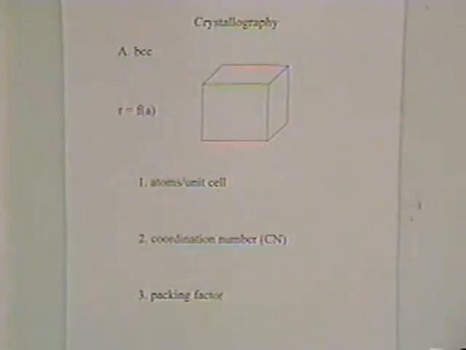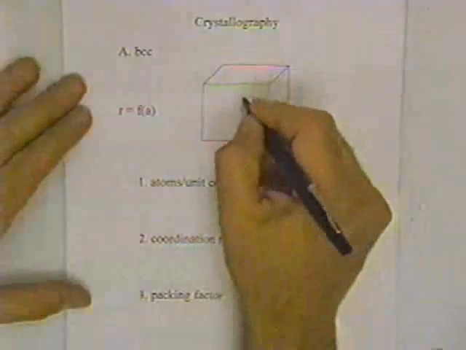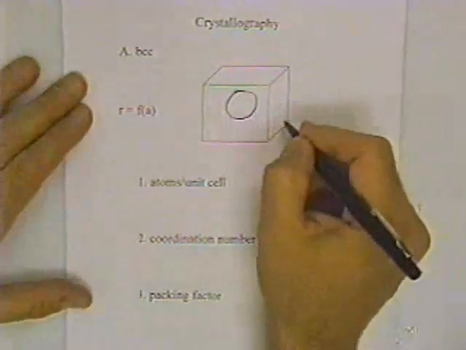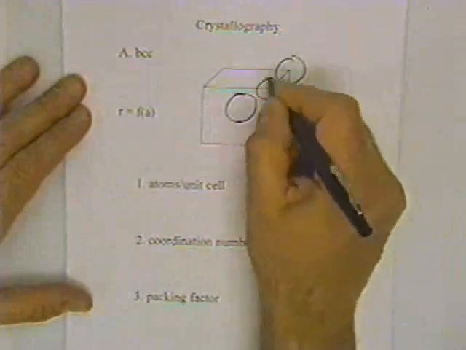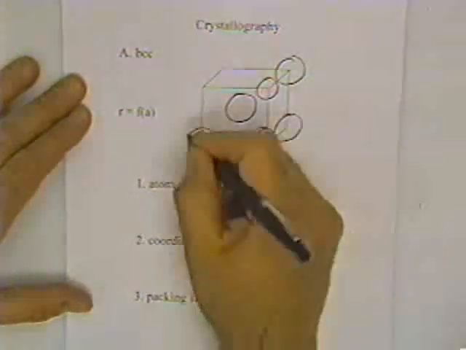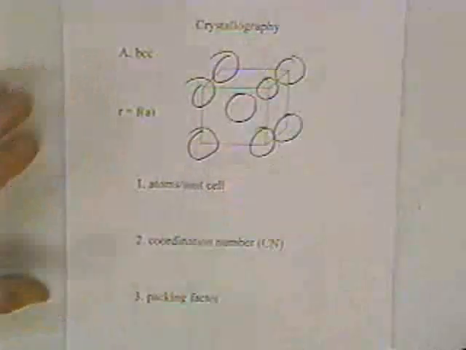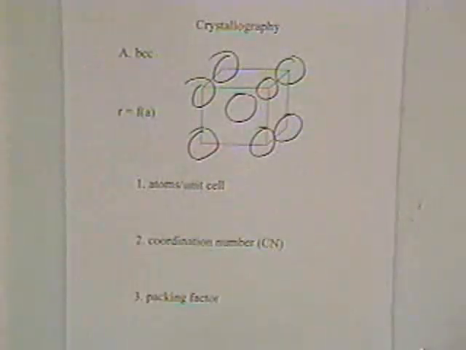And body-centered cubic is just like it sounds. There's an atom at the center, and then there's an atom at each corner of the unit cell. What's the unit cell? This is the simplest part of a lattice that can be reproducible in space. So this is the bottom line of the lattice. We can extend this throughout space and end up with iron, vanadium, tantalum, tungsten, which are all body-centered cubic materials.